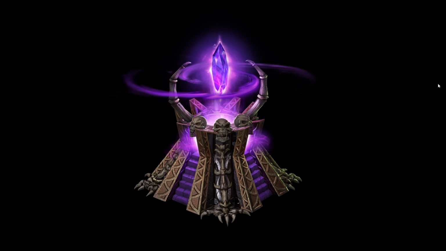Look at this crystal and the purple light that is coming from it, and this purple aura that's around the crystal of the Ziggurat is just amazing. If we used to have just an oval-shaped crystal in Warcraft 3, now we have a gem inside this tower, so it looks just amazing.